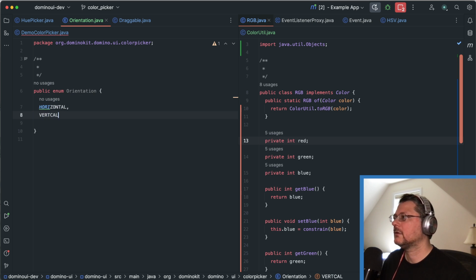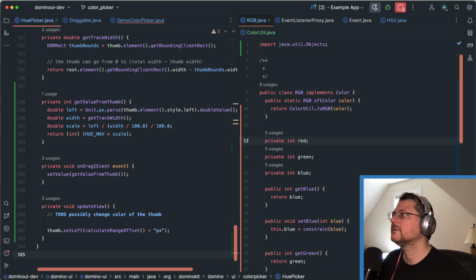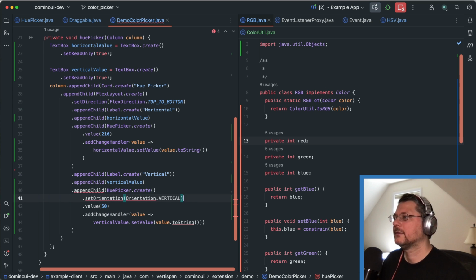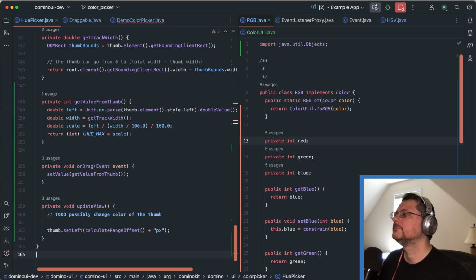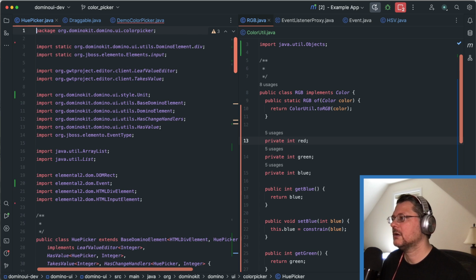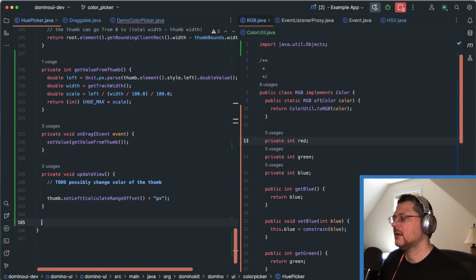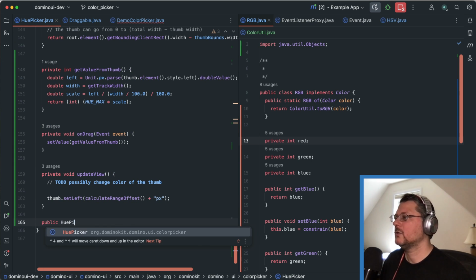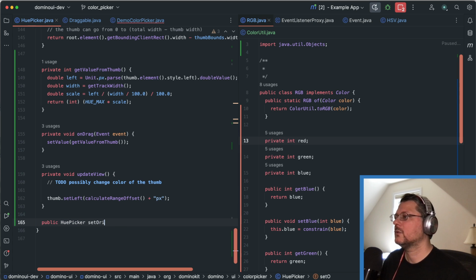And vertical. That's probably good enough. Now I can import that. And the HUE picker, we basically want a public HUE picker, set orientation.